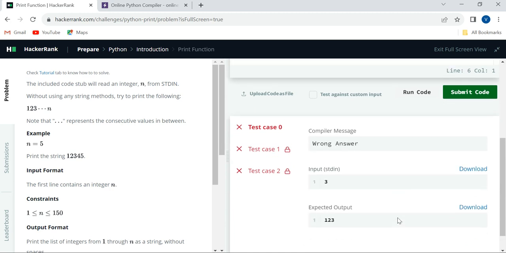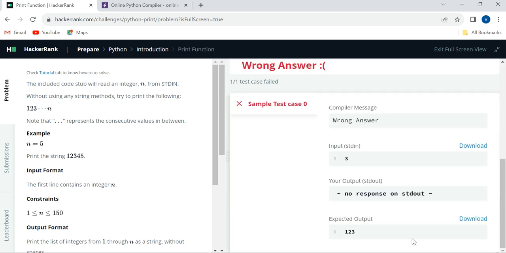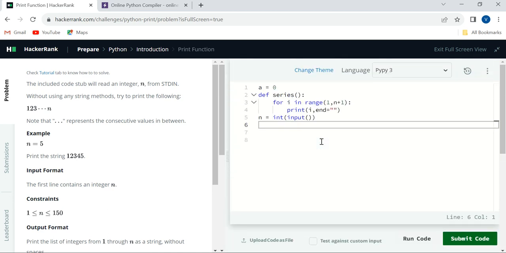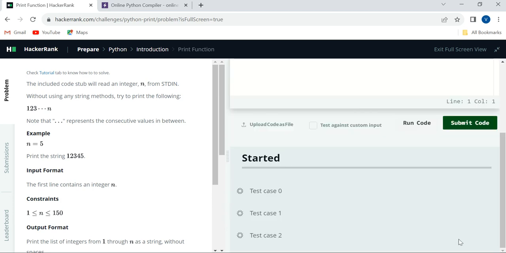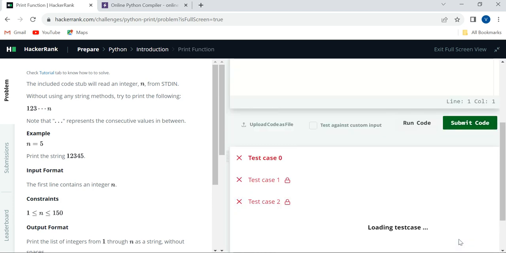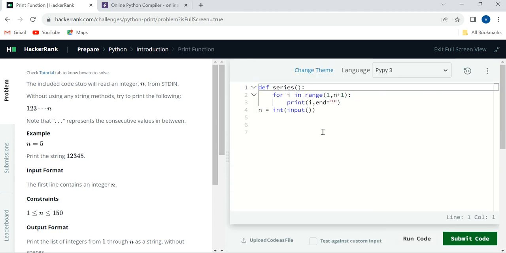So we are getting some error; the code is not executed. If I run this code, we can easily understand some errors are there, so I will check that. Here I used a equal to 0, right? This is not required in our program, I will explain that as part of an example. So I will try to run it again. Again it is not executed. I will check here.